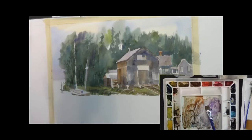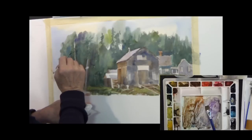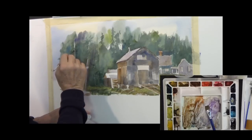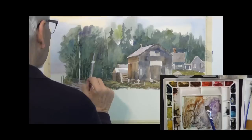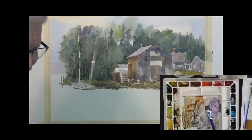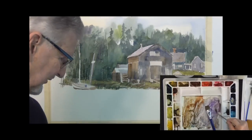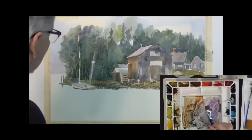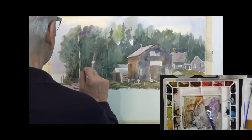There's tons of lines, they're all white, but I'm not making them all white. Hopefully you can see that. It's really kind of hard, I'm sure, for you to see it. I'm just using some neutral tint and making these lines fairly dark.